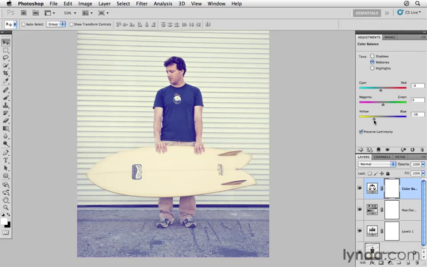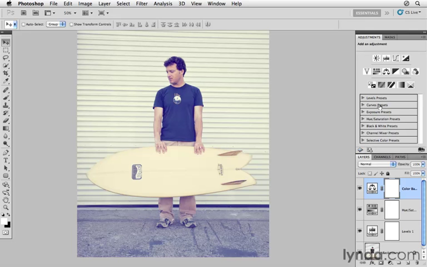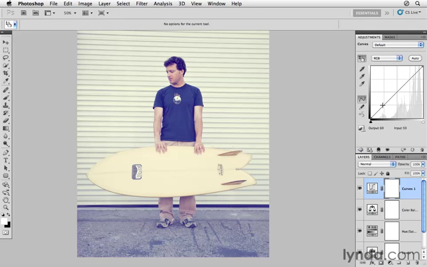Well, now that I've done all this, one of the things I want to do next is just build up that contrast. So to do that, I'm going to use curves. We'll go back to the Adjustments panel, click on our Curves icon, and I'm going to go ahead and deepen those blacks up quite a bit. I'm also going to work on my highlights just a little bit there, bringing up a little bit more light in that area. That's where it starts to get fun, right? Where you can start to exaggerate some of those colors and really bring them out.